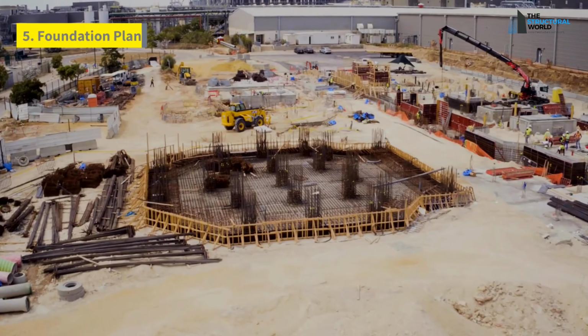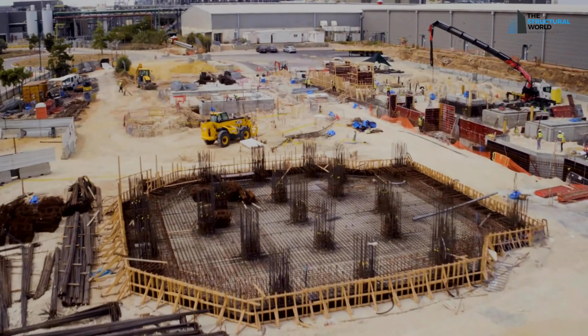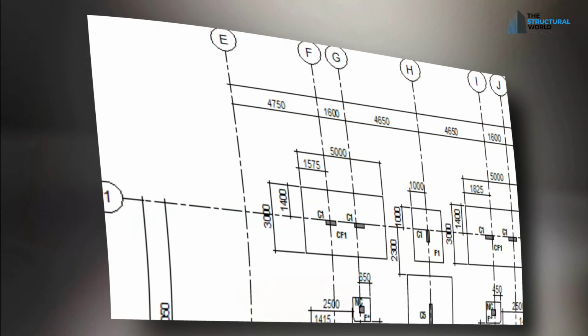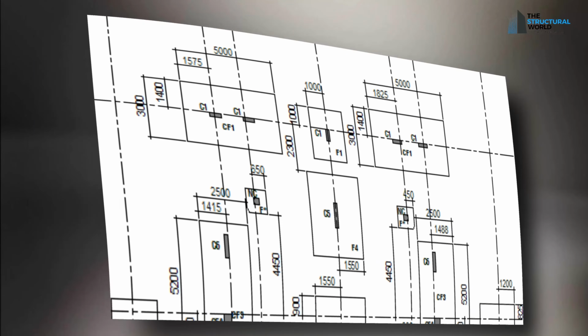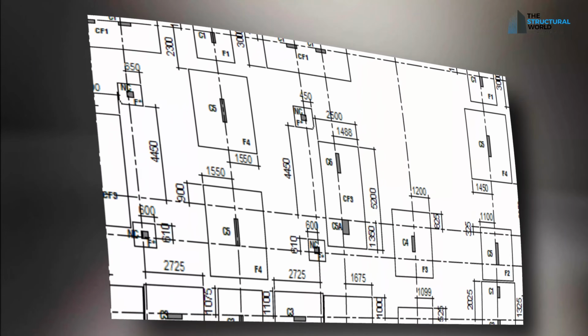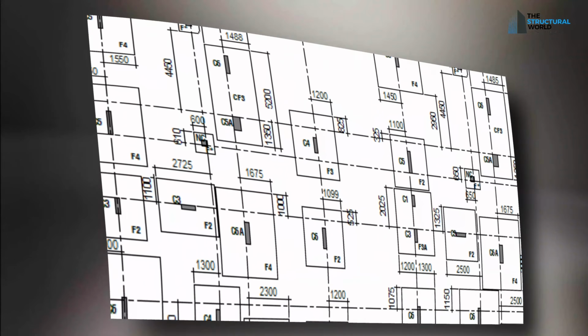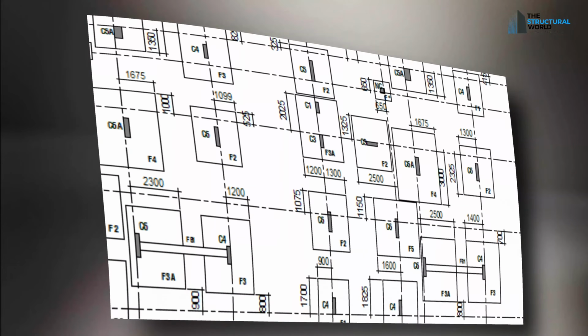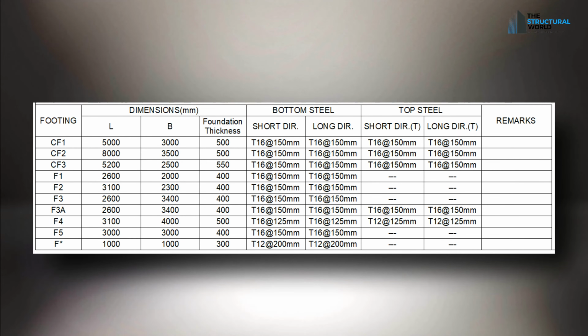Foundation plan. Foundation layout of the project can be found on the foundation plan. In this sheet, you can see the footings to be provided in our project with corresponding foundation tags or labels. Together with the same sheet are the schedule of footings showing the dimension of each footing with thickness and schedule of reinforcement for both directions and whether the rebar will be placed on top or bottom of the footing.